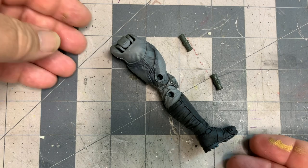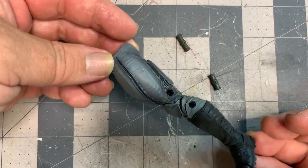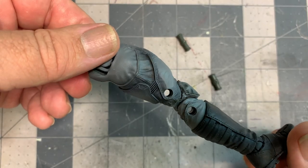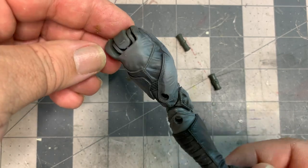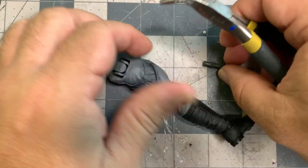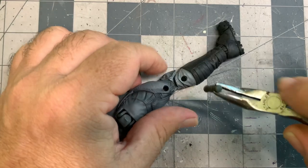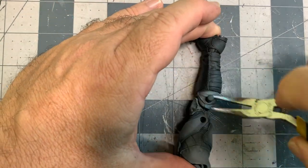Now replacing the pins isn't as bad as it sounds. The trick is to heat the actual item first, not the pegs, but the leg where the pegs go. So you'll have to reassemble the leg, make sure you have the right parts going to the correct piece, right and left, and they are marked in case you do get lost. And make sure those peg holes are aligned.